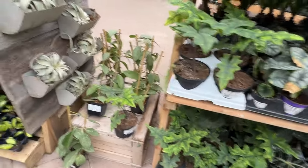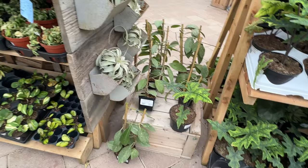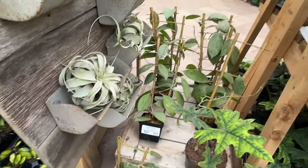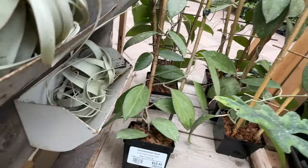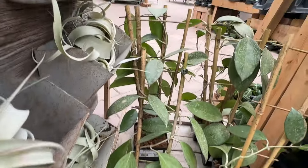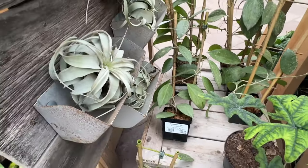And then here we're approaching the Hoya section. This is a Hoya Pachyclada. Oh my goodness, this one's so hard. I've seen this one around before and I just can't say it. It's already on a trellis. It looks like it just needs a little bit of a rinse.